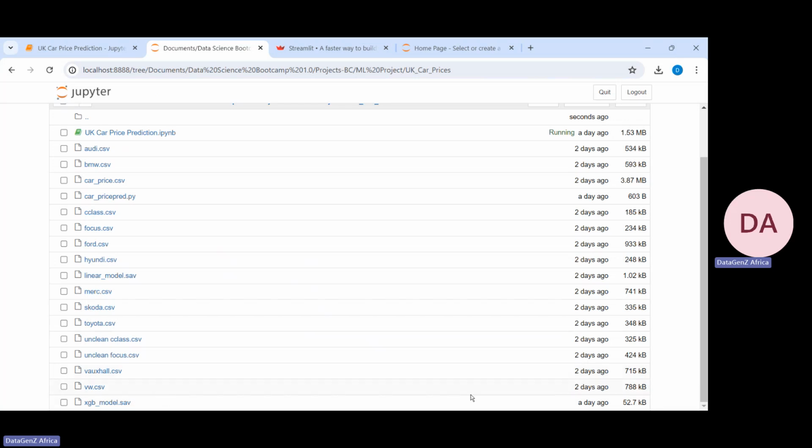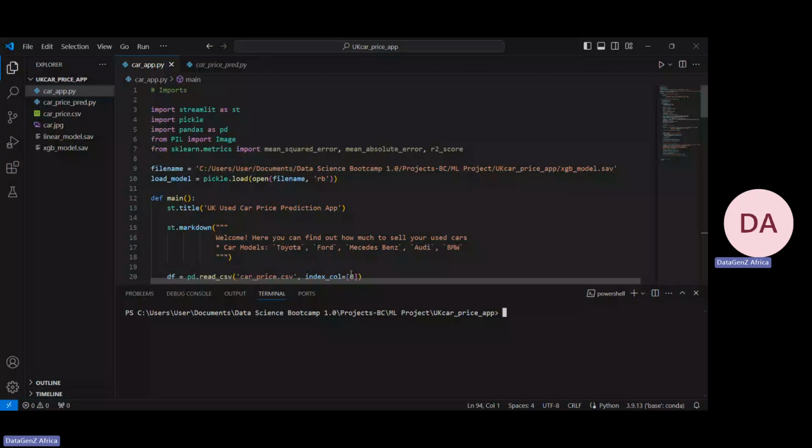Okay, so what is the next step after this? What do we do afterwards? The next thing to do is build the front end for this application. To do that, we are going to make use of our VS Code environment. VS Code is a great tool. It's an IDE where you can build front-end interfaces, and you can also use it with Python libraries. If you don't have it, you can download it from Microsoft.